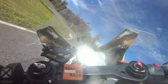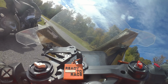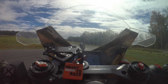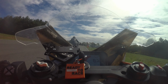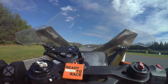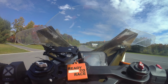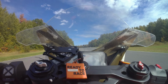So I had signed up for the intermediate group and they had graciously let me go out with the intermediate group. Upon my first couple laps out, I immediately had a coach on my tail and then in front of me. I followed him for the rest of the session and then proceeded to pull into the pits. When I pulled into the pits, he pulled up next to me and he said, "You can't be an intermediate. You have to go down to beginner." I'll admit that it bugged me a little bit because I thought, hey, I've done a decent amount of track days. I know how to ride, but I guess I assumed I was a lot better than I thought I was, and I really need to be in the beginner group.